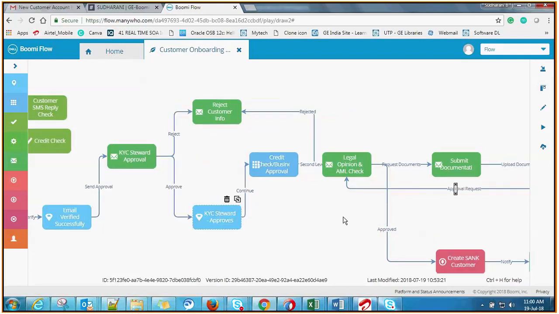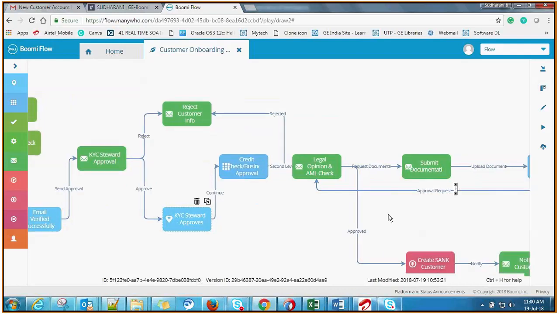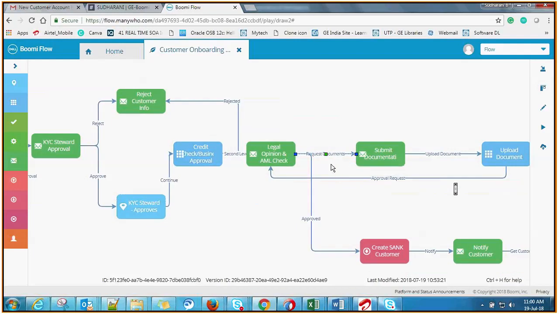Post which the KYC steward can take two actions. Based on the information provided, he can either approve the request, or send the request back to the customer to submit additional documentation.